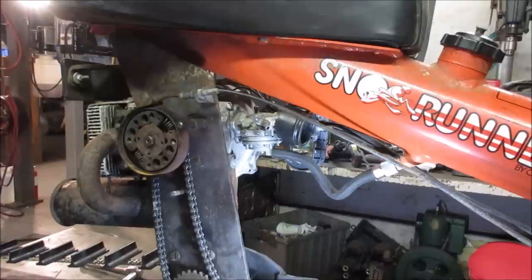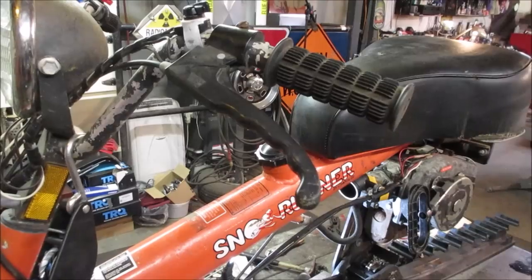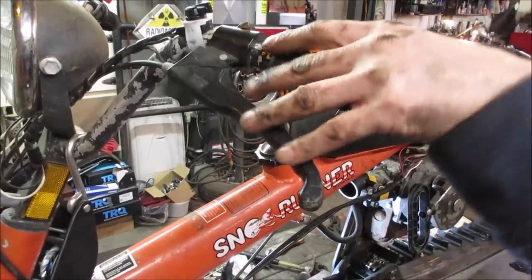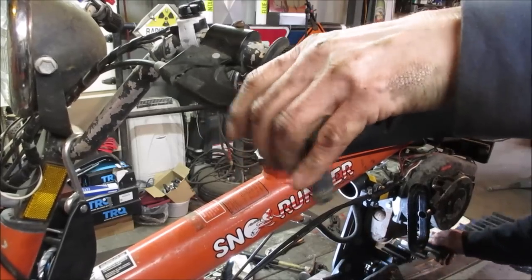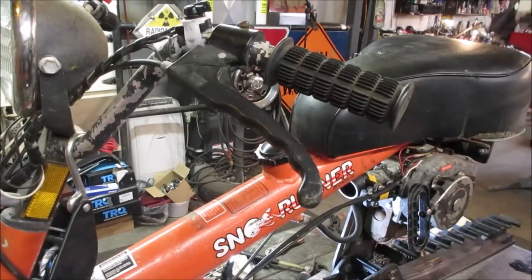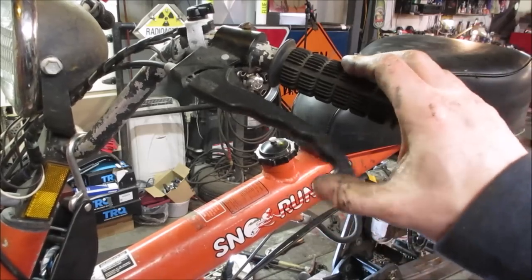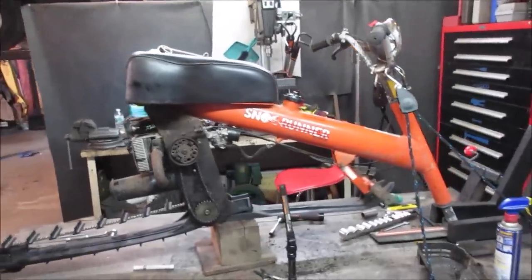Let's just quickly look into that cable, make sure it's okay to go. It's got a lever up on the handlebar. It actually feels pretty decent. I'm gonna try spinning the track. The cable feels pretty free. I don't think we have to do much with that at all. I'm gonna go just throw that clip on there, and I guess the test ride will show whatever issues it has. Yeah, it doesn't feel like it's dragging or anything. All right, what do you want to work on next?